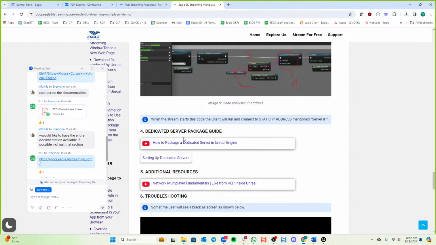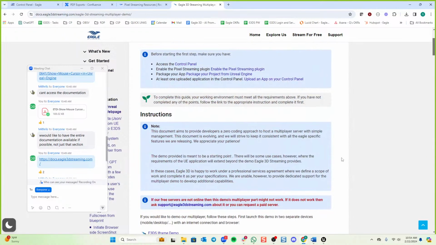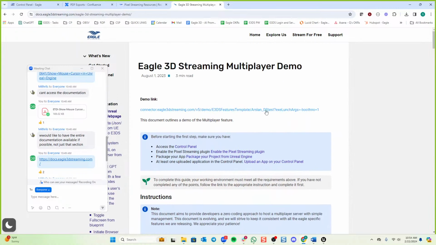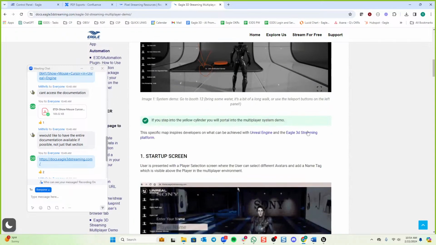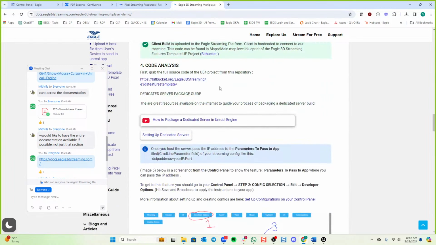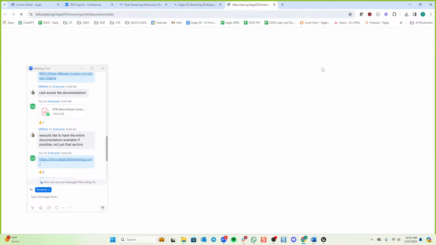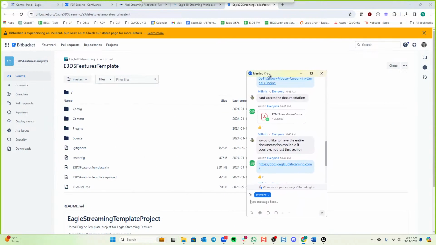And there's a lot of cool videos on YouTube on how to do this, so we've just provided links right there. And we also have a free open source project that will allow you to immediately start with integrating multiplayer into your project.